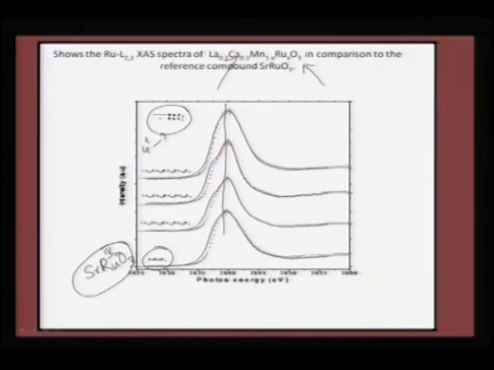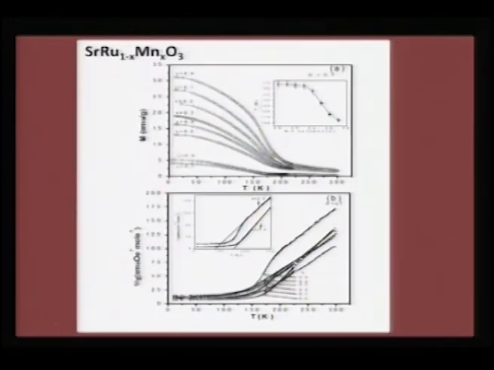And as you see here, the solid lines represent L3 and the open circles represent L2, and L2 is actually shifted. L2 is supposed to come somewhere here at lower energies, but it is purposely pushed here so that a comparison between the L2 and L3 edges can be made. So, what we see from this curve is that something significant is happening with the ruthenium oxidation state. Now, let us take another example of SrRuO3.